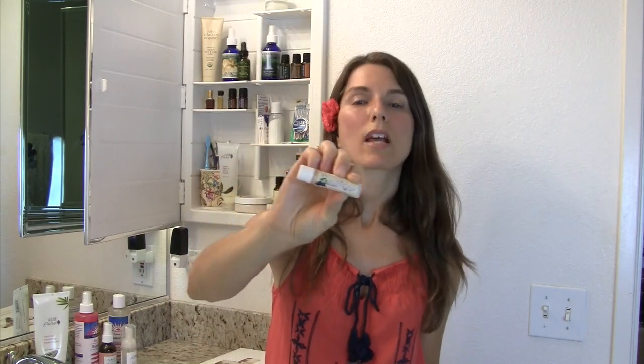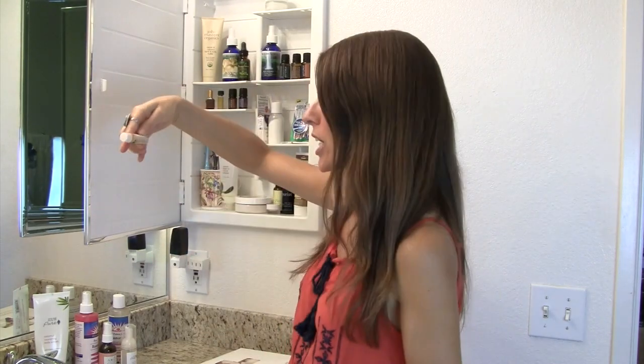Lip balm — this is one of my favorites. I'm so excited about this lip balm. It's Ladybug Jane. They're completely vegan, really clean, and I just love them. They have so many flavors and my favorite is vanilla cupcake. It smells so good, it's so moisturizing. I'm just in love with Ladybug Jane lip balms. And they're so affordable — that's another thing that I love about them.